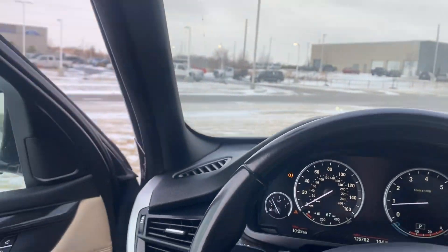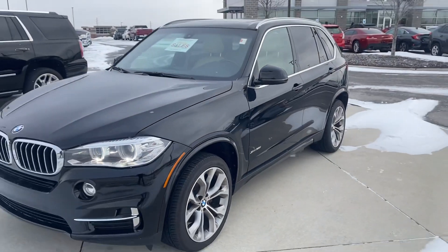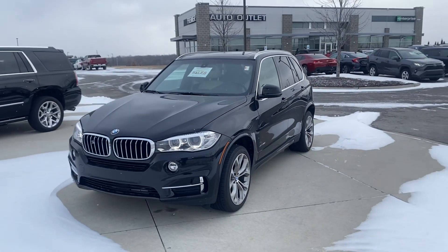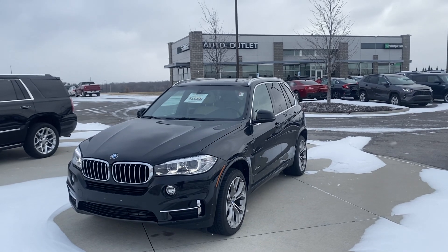I'll give you a nice shot of the dash. As you can see Gary, this vehicle's been detailed, and it's also passed inspection, so this vehicle is clean and ready to be seen. Let me know what you think about it. Like I said, my name is Scott, I'm with Premier Auto Outlet. When you reach out to me, my number is 913-940-8801, and I look forward to hearing back from you.